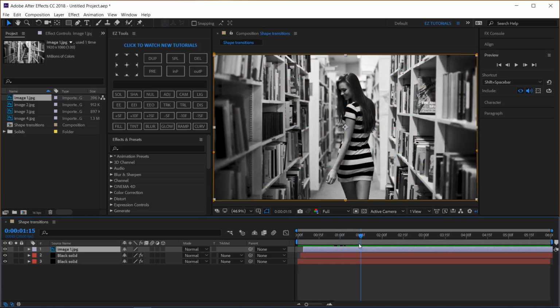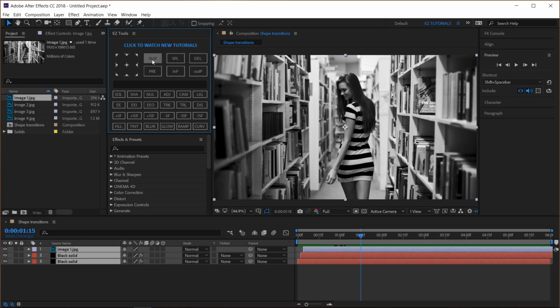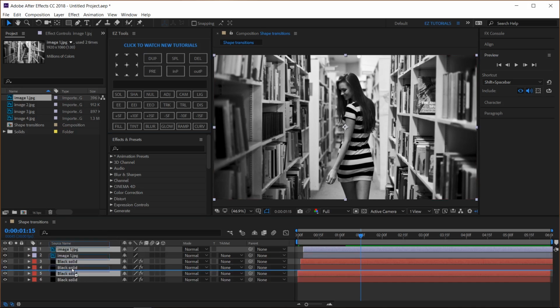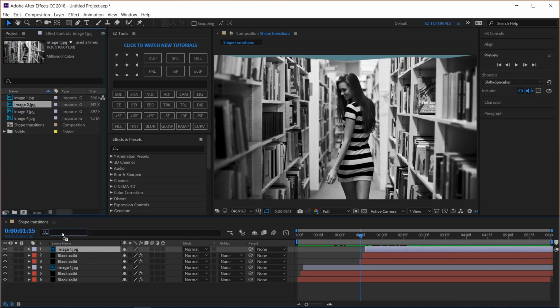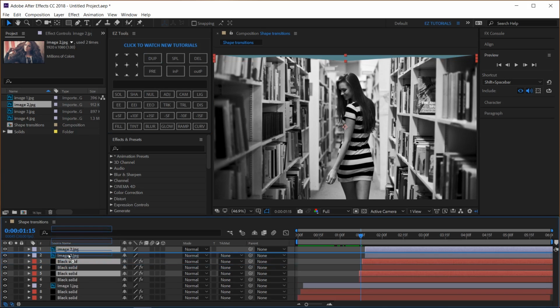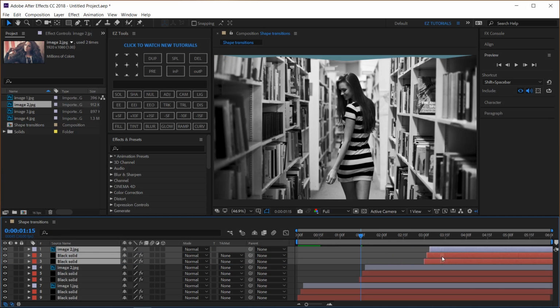If you want to use it multiple times, select these 3 layers. Duplicate them. Bring the new ones at the top of your composition. Make them start from the time you need. Then, select the top image layer, hold the Alt button pressed, and drag the new image or video over it. Repeat these actions as many times as you need. It is not so hard, isn't it?